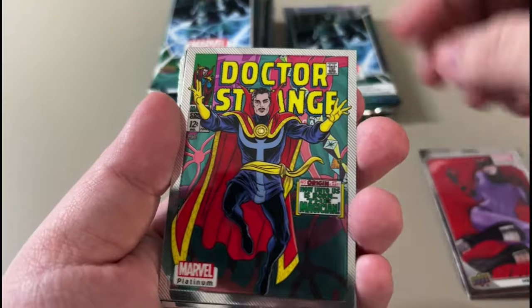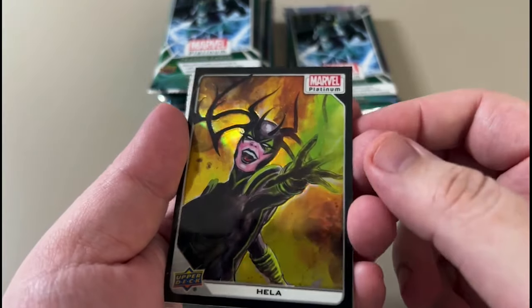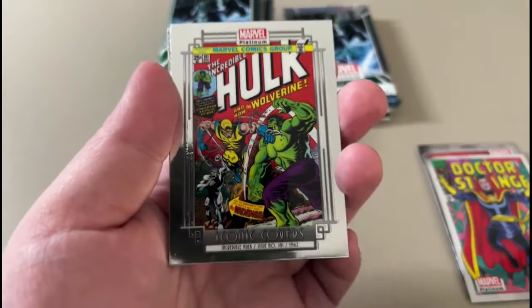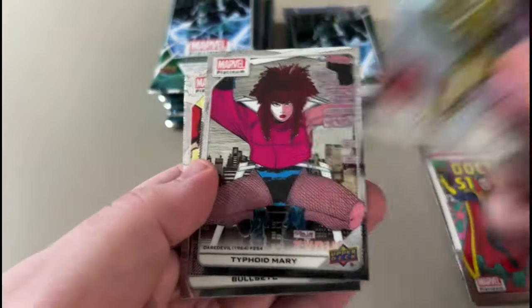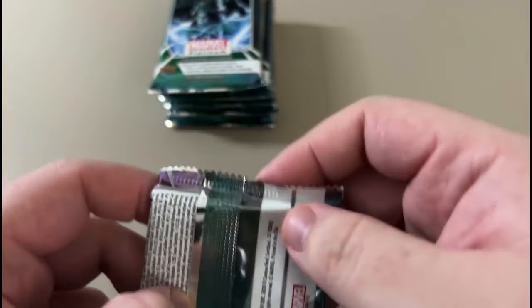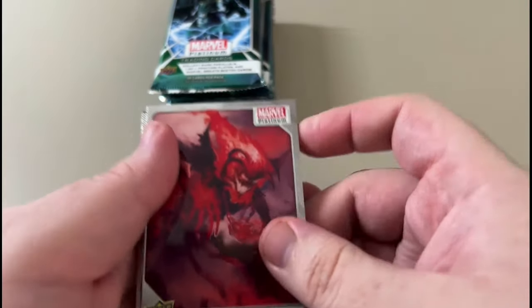Really like this cover variant. Old Man Logan rainbow — let's see what's in the back. Oh, it's like a black rainbow! Black rainbow, sweet. Hope 181 — kind of covers, not a rainbow, just a regular one. And then you have Jackal, Typhoid Mary, Bullseye — nice. I think I'll leave this one sealed and open this one. There's a Dr. Doom in this set which I'd like to hit.